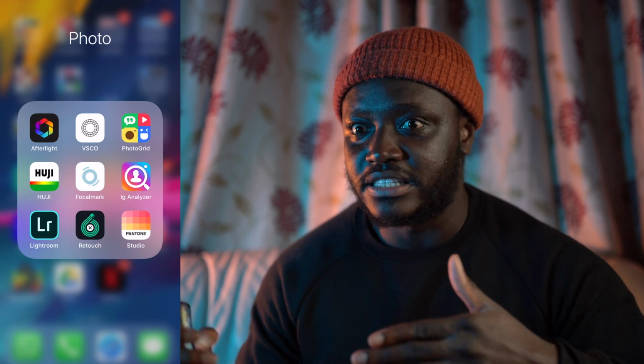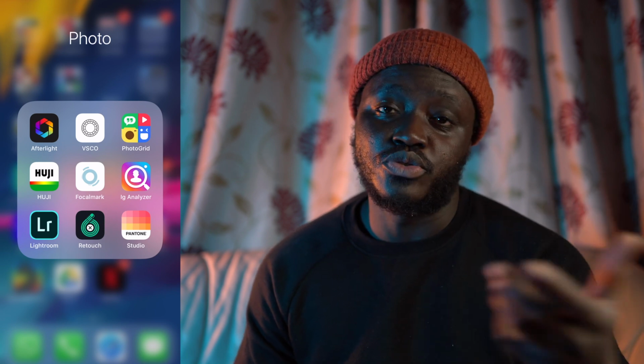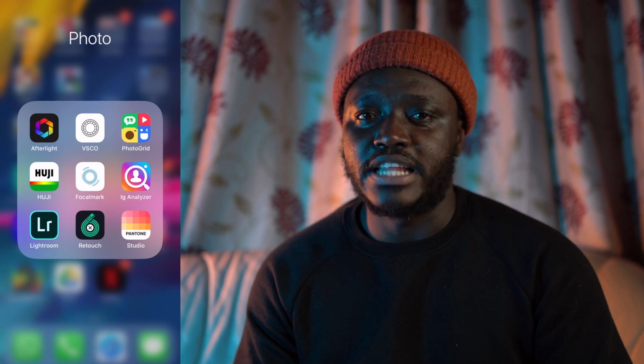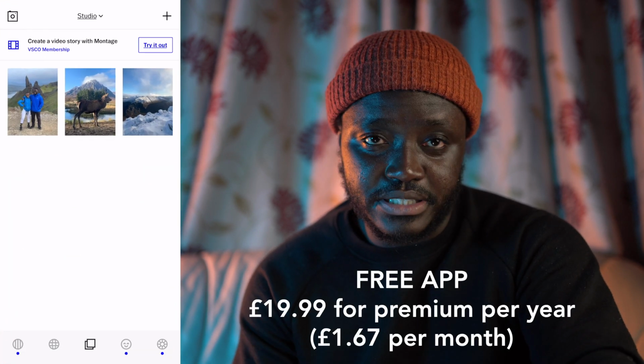If you want to make things dark, it just drags everything. It doesn't know how to preserve highlights and shadows really well. So you just need to be a bit more tactical when you are using that app. Now the next one is called VSCO. I've already got a couple of imported pictures in there.